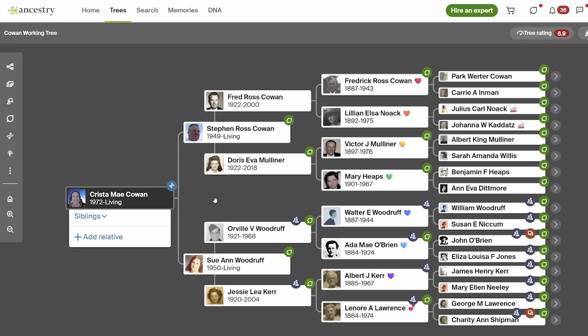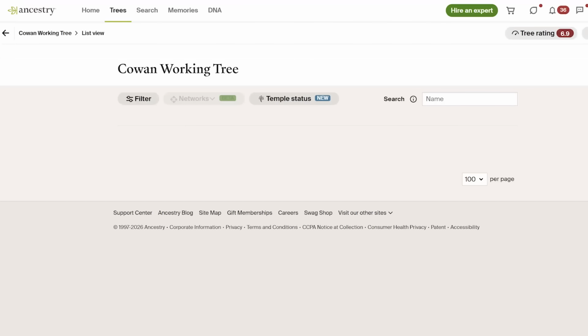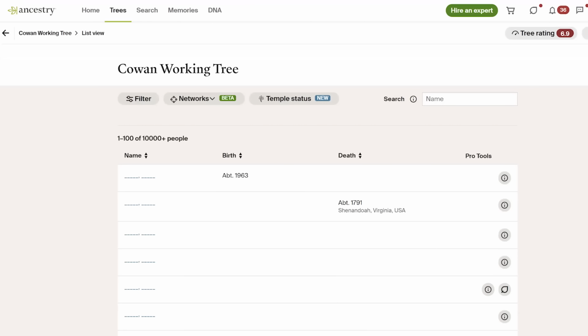You go through an obituary and add the 20 surviving people, or you go to a family reunion and ask everybody about the babies that have been born in the last 5 years since the last reunion, you're going to quickly be able to add some of those people to your tree. So what that means is that while I have 100,000 people in my tree, a large percentage of those people are living people, right? And so let's talk briefly about privacy on Ancestry before we dive into this list view.